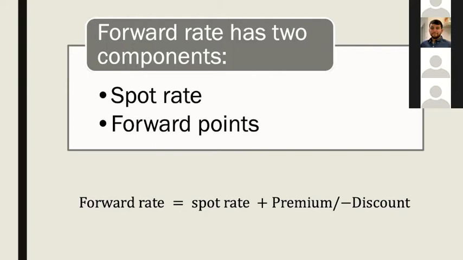Let's say you are signing the contract today and your expected payment is 3 or 4 months from now, or can be 5 months also. You don't know what the exchange rate between US dollar and euro will be, and you have to pay 50,000 euro 4 months from now. When you are not sure, you go to a bank and think about forward exchange rate, forward contracts. You ask the bank, can you lock in my price with a forward rate? The bank will quote a rate, and if that rate is acceptable to you, you agree to do the transaction at the forward exchange rate. That mechanism is called a forward rate.